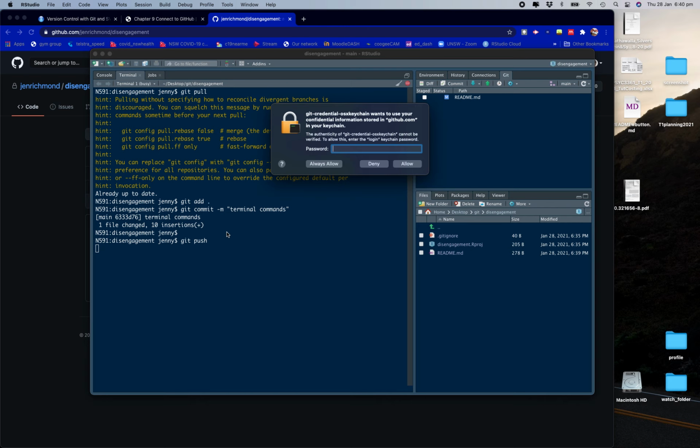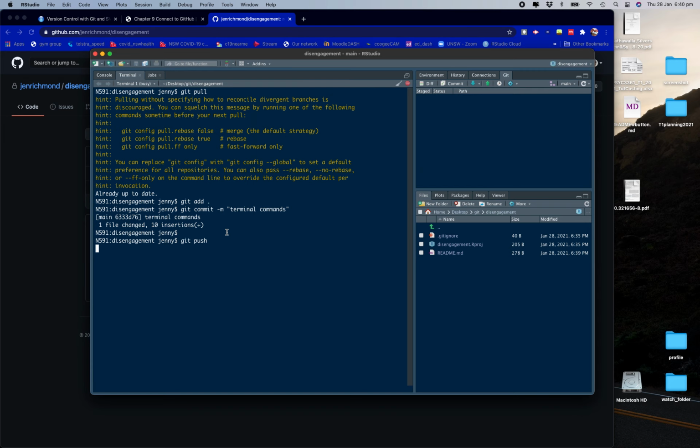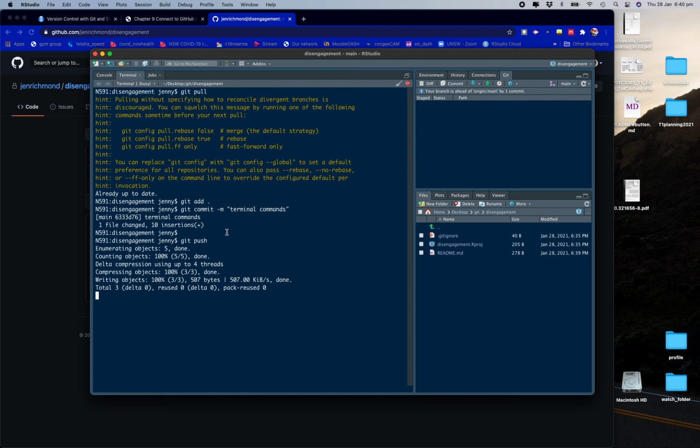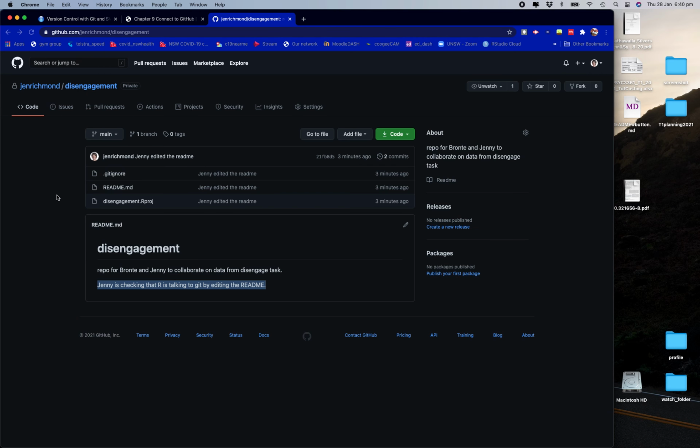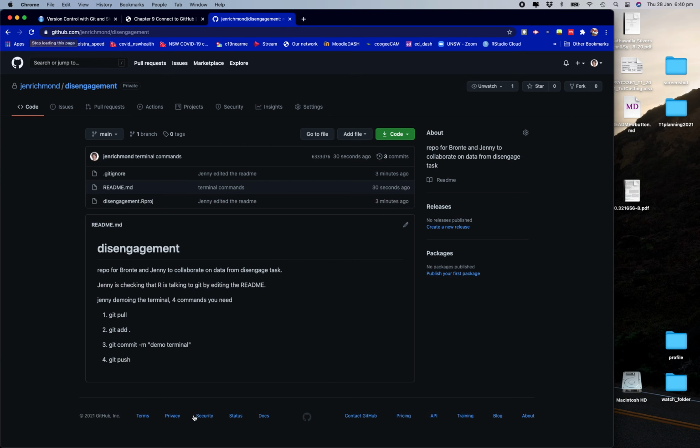I do need to work out how to make it not ask me for a password every time. And then if we go back to our GitHub repo and refresh it, now you can see how this README is updated.